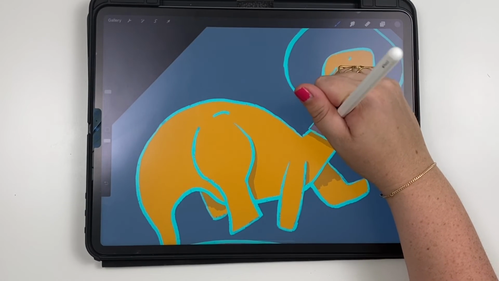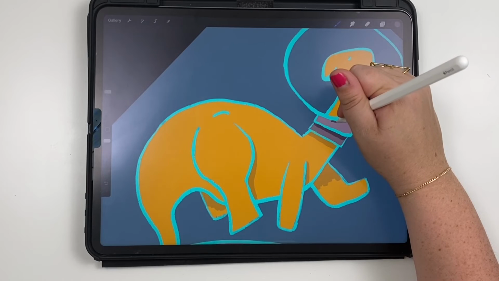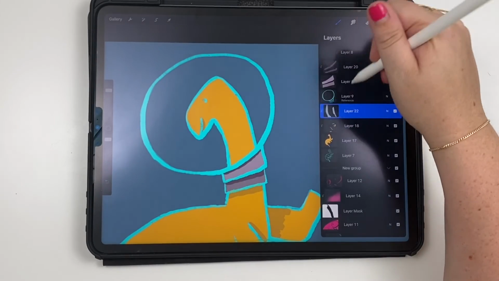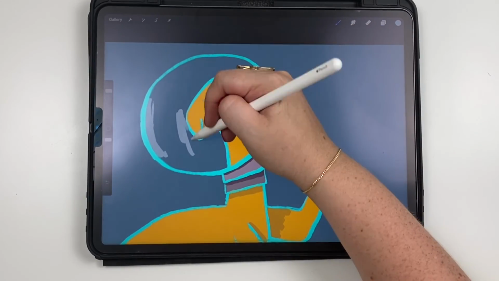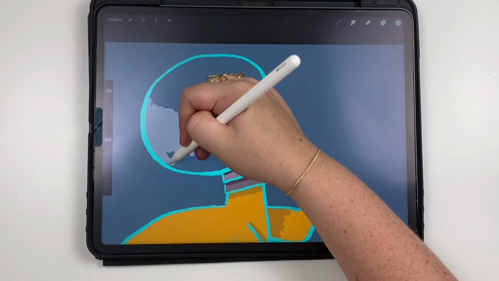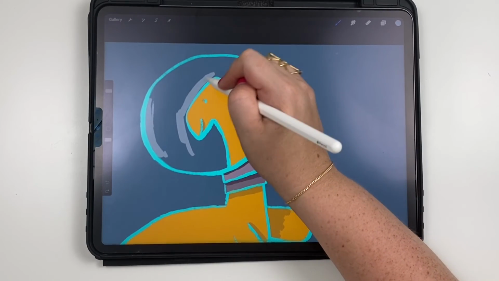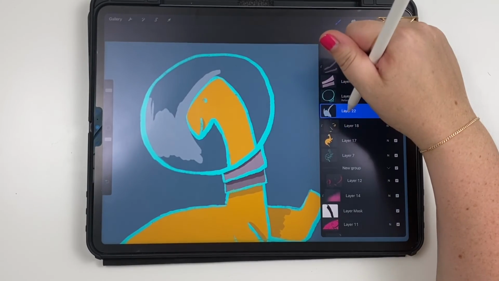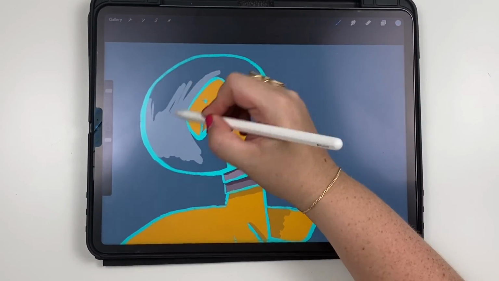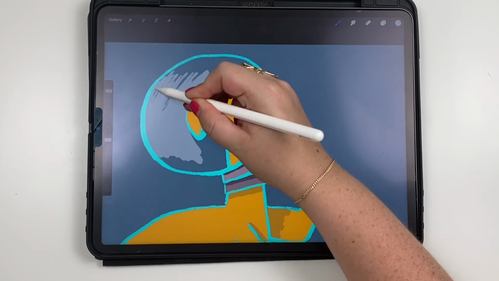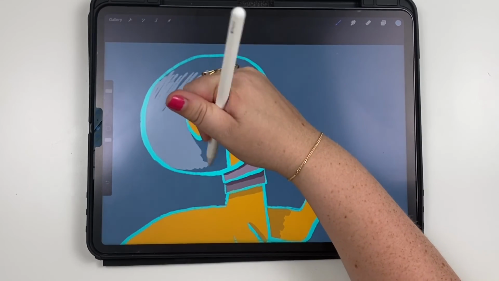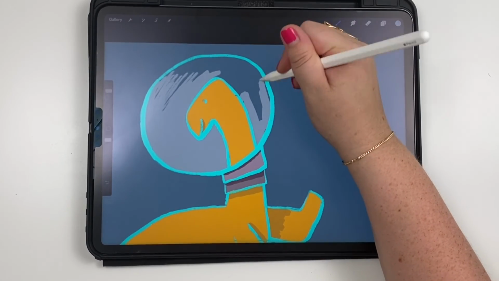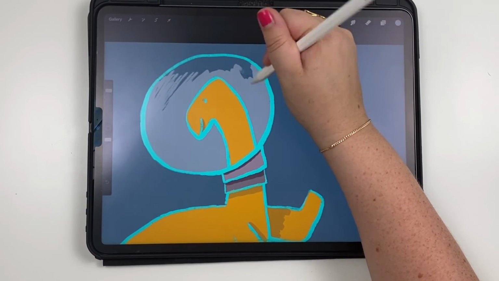Just following the helmet. I'm gonna color in the helmet. I'm also gonna move it down so it's behind our dinosaur. Beautiful.